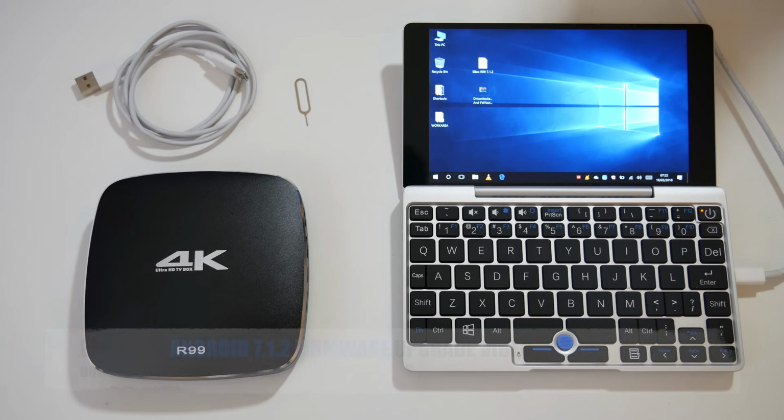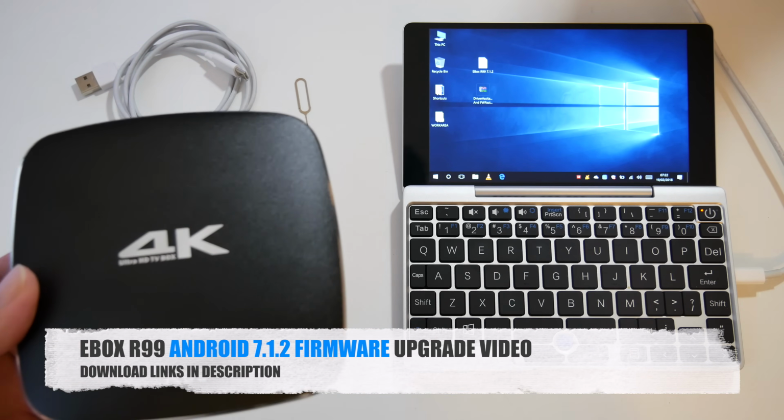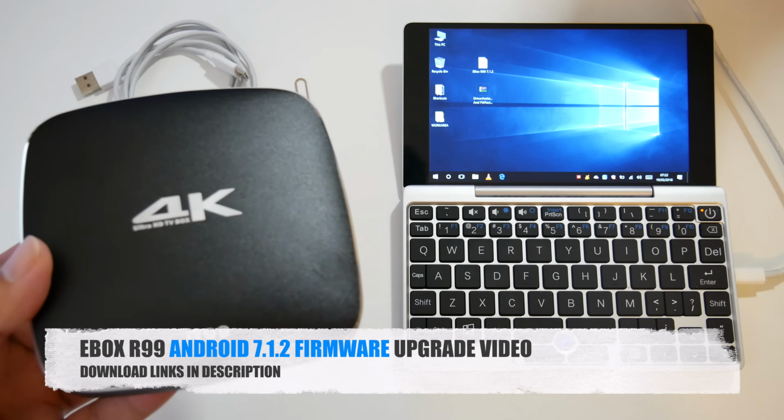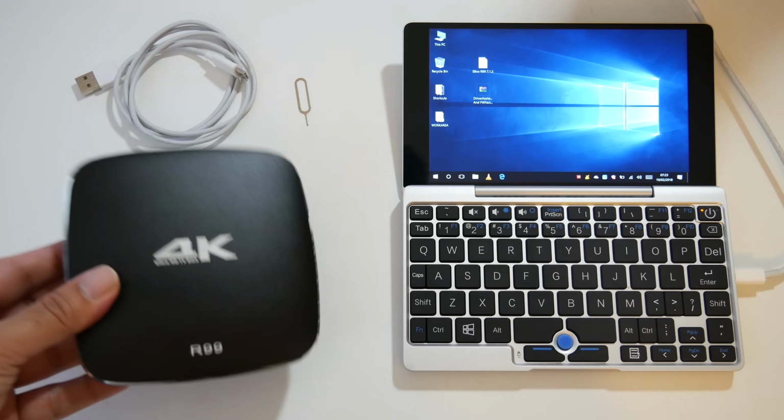Today I'm going to be doing an Android 7 upgrade video for the EBOX R99 Android TV box. Now this is a powerful TV box. It's got the same specs as the H96 Max. This box is number 3 on my chart.